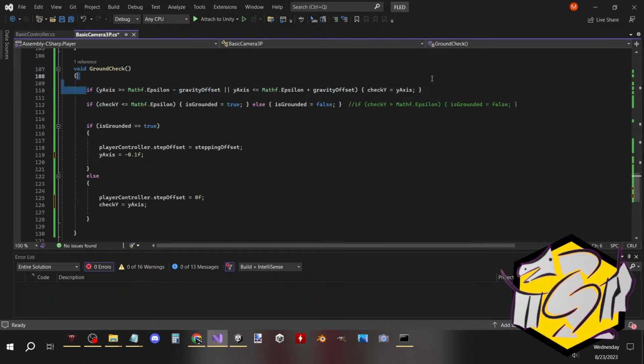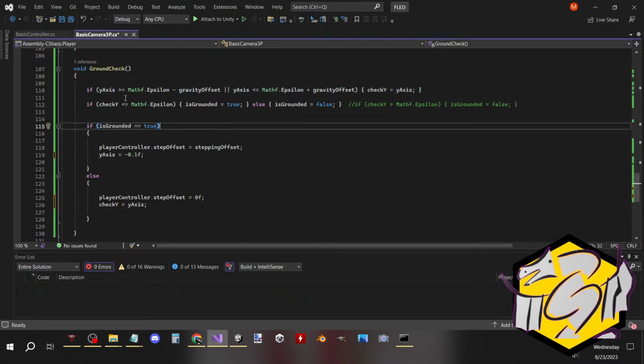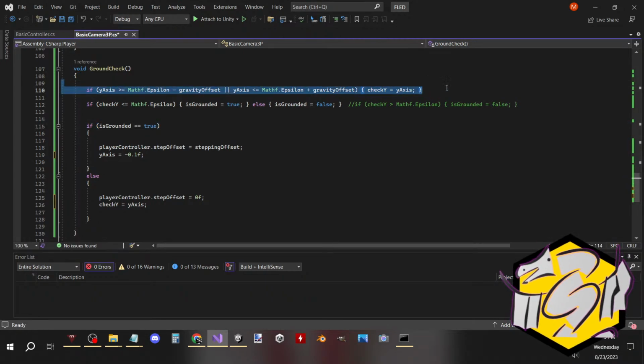This is like the start-us-off. This is what starts the ground check, I guess. And this is what starts and resets it, kind of.